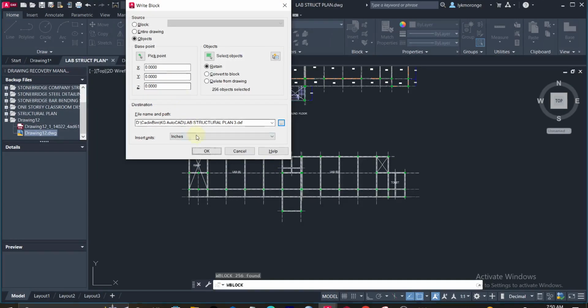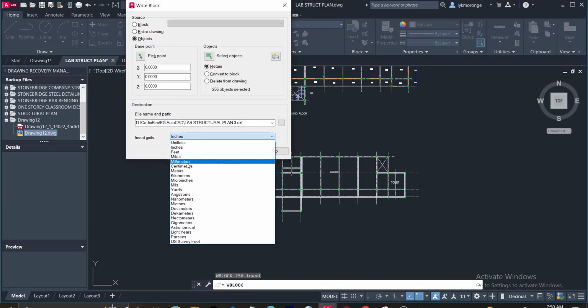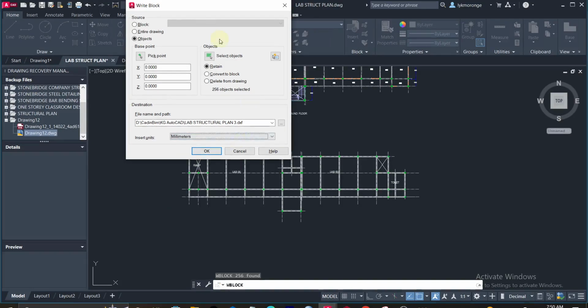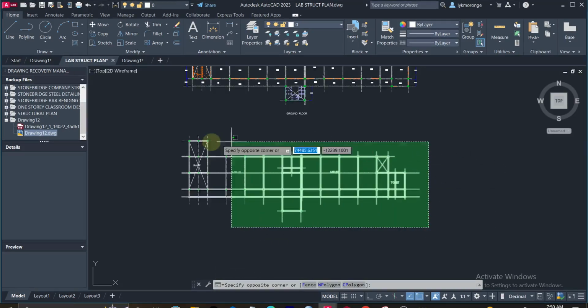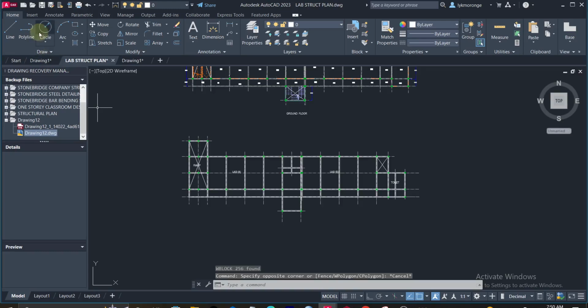Remember also to check on units. We are using millimeters, so put in millimeters, and then click save. Also, before you save it as a DXF file, make sure that you have saved your file. Come to Home to effect the changes, come to CAD here, and then just click save.